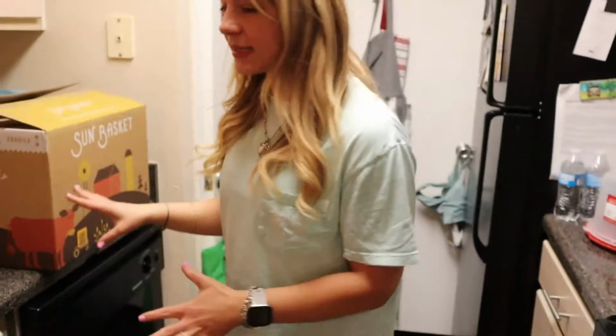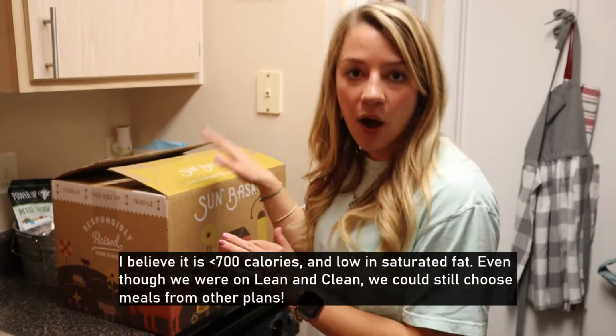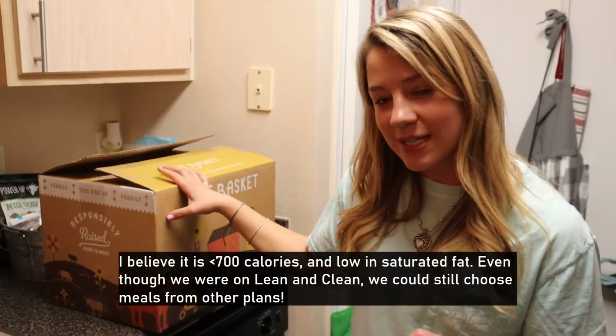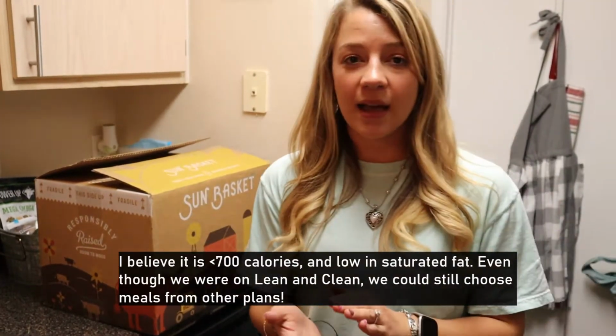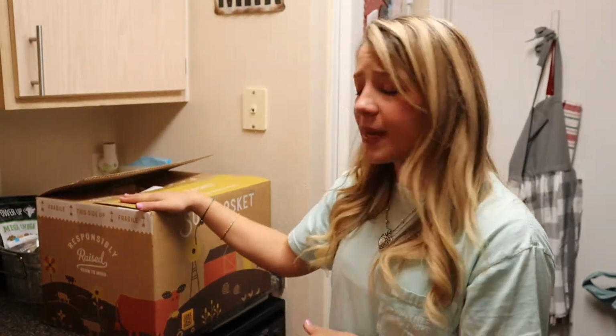So I found Sunbasket, and it had a few different options. It had lean and clean, paleo, keto, vegetarian, and I think they also had one more, was kind of like an overall. I picked the lean and clean, so that means that all of the meals are less, I believe, than 500 calories per serving. It let me pick 3 meals, or it's less than 700 calories. I need to go back and check that. I'll leave a little description to let you know exactly what it is. But I was able to pick 3 meals.